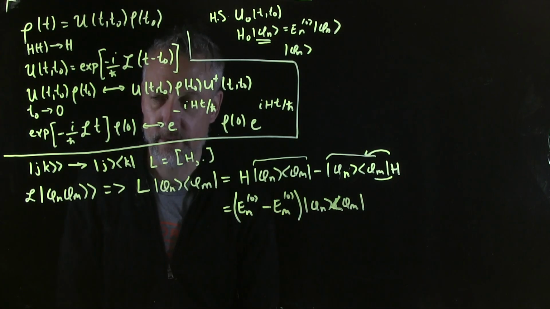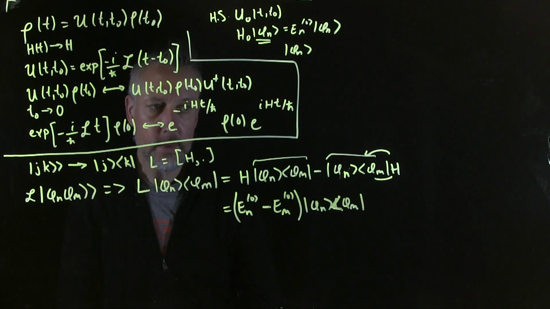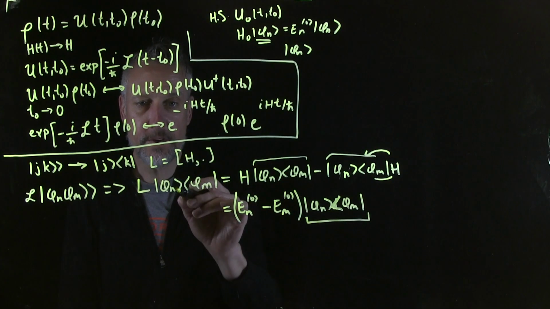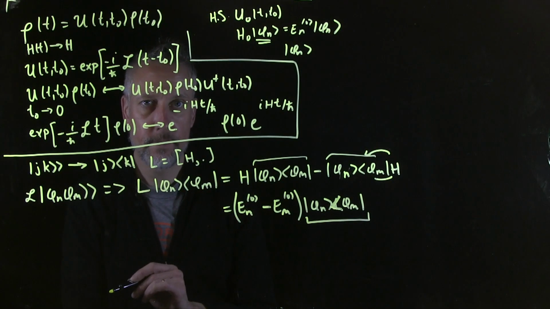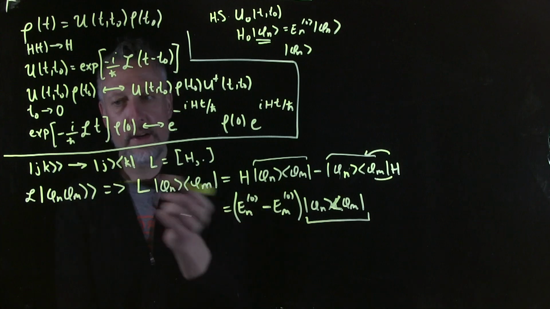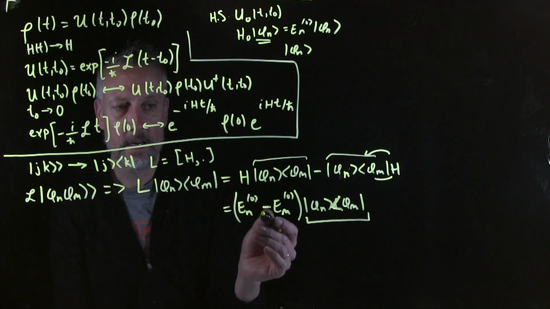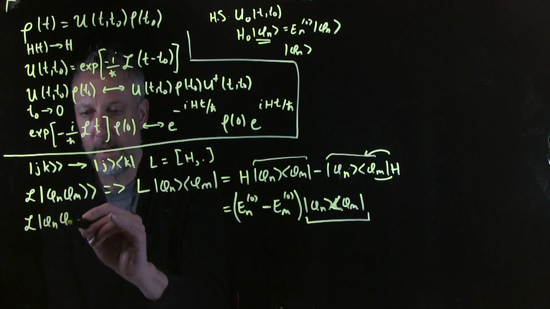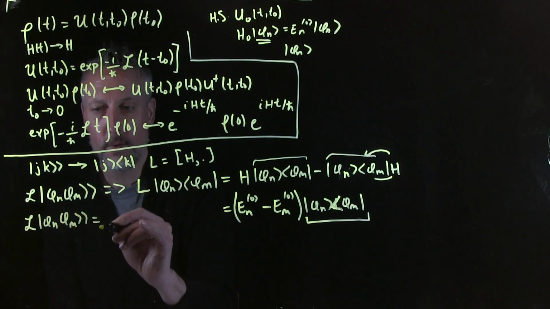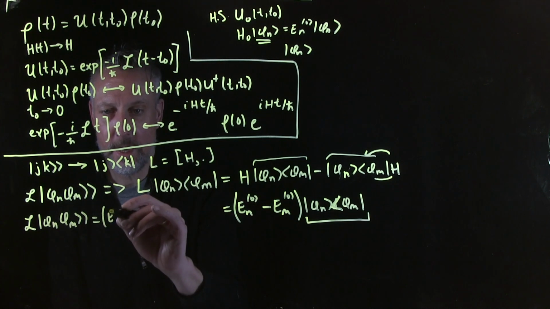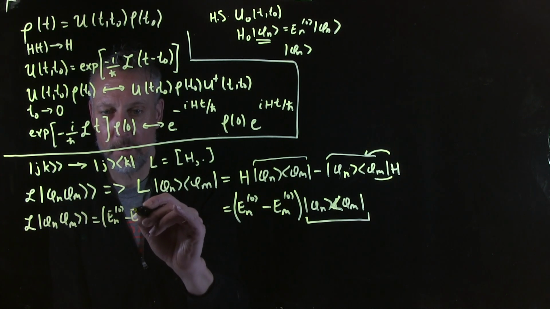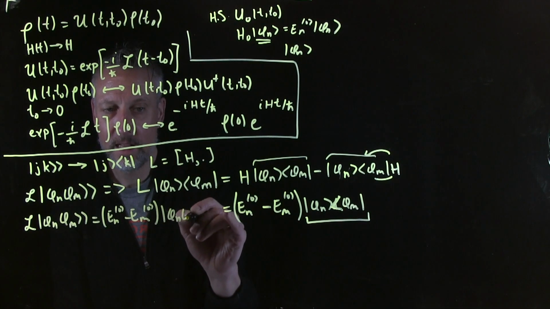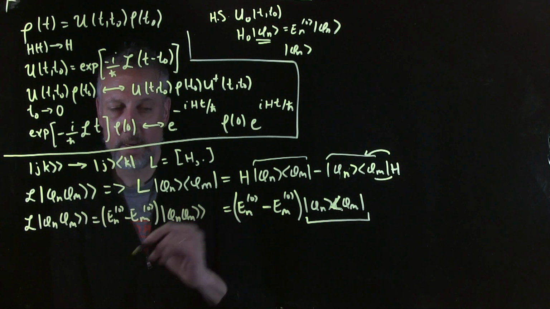Okay, so what do we notice here? What we notice is this vector here, this operator, of course, is the same one we started with. Interesting, huh? So now we can translate back into Liouville space. We recognize that L operating on phi n, phi m equals En of 0 minus Em 0 operating on that same Liouville space vector.